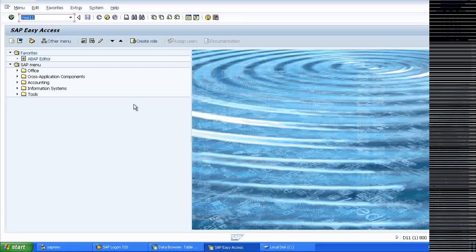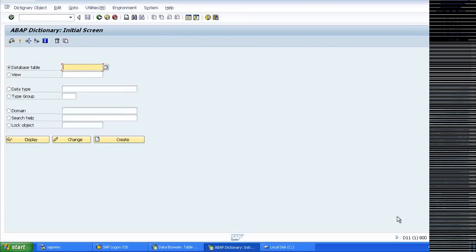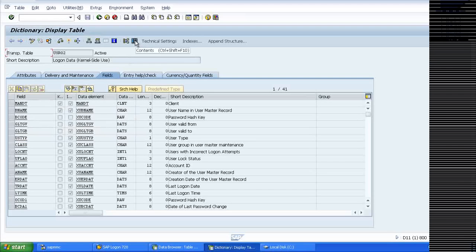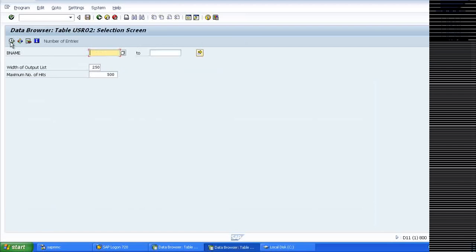Okay. See here, I am going to the same SE11 transaction. See, 800 I am in. I am giving the USR02 table same, clicking on display, clicking on table contents, and executing.